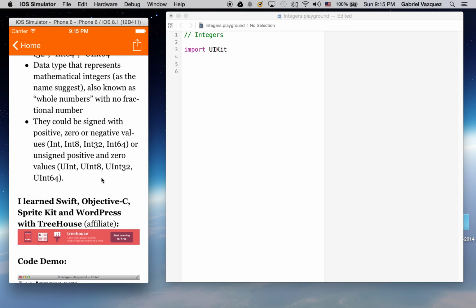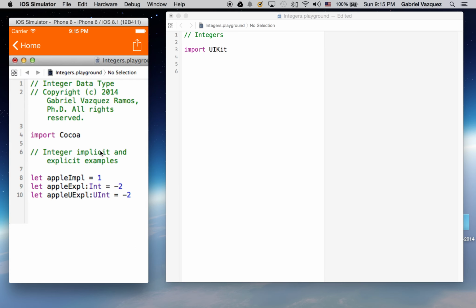Okay, so let's just jump right into the code. This is a very simplistic code, and we're just going to declare a few constants. Let's use an implicit way of declaring a constant with an integer, apple implementation, and that is 1.